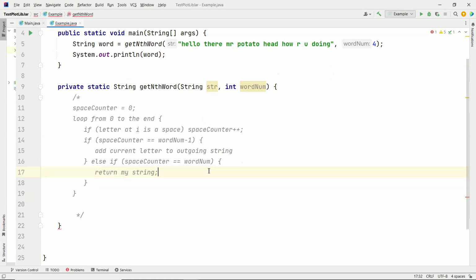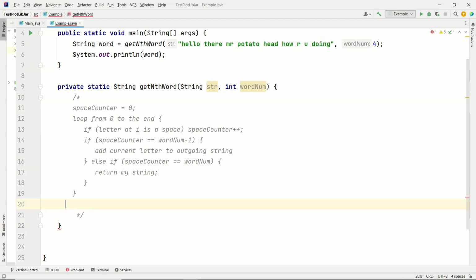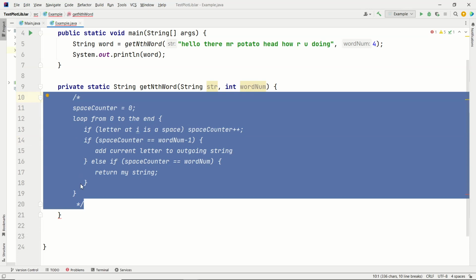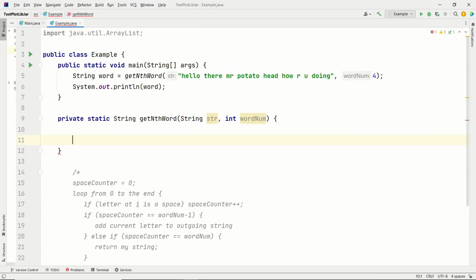So that would be sort of a process-based approach. I tried to think kind of one step at a time what would get me there. We can come back and implement this in a second. It's almost all implemented, and this does seem like a pretty straightforward approach. But I wanted to contrast that with a different way of thinking about the problem.